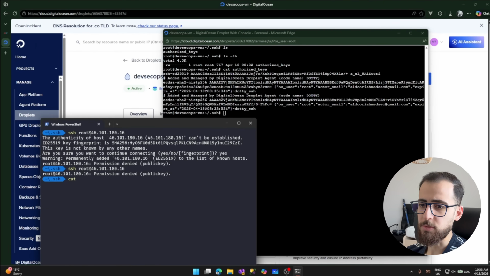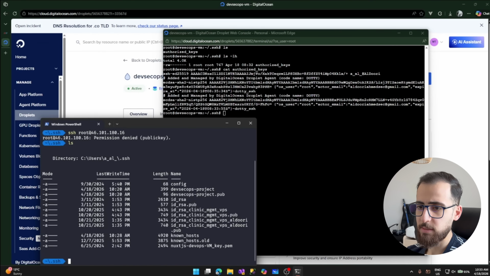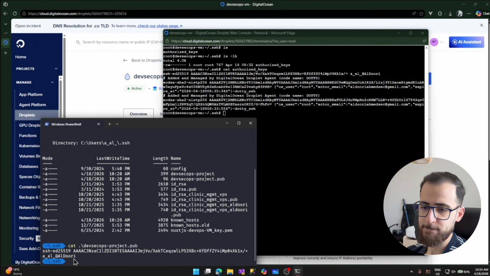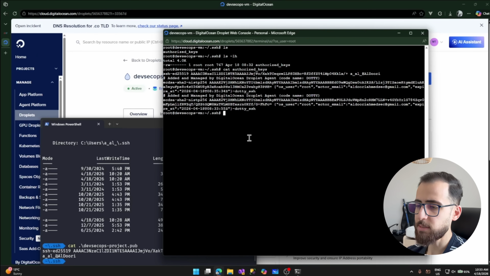So again, we need to get that key. It was this one. And basically copy it here.